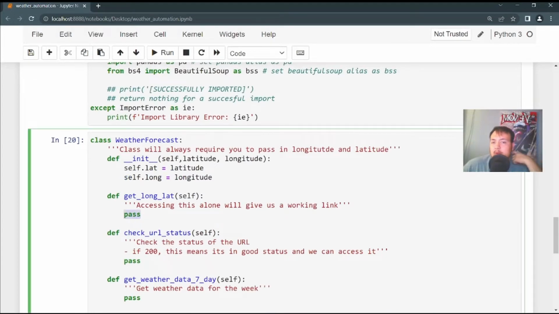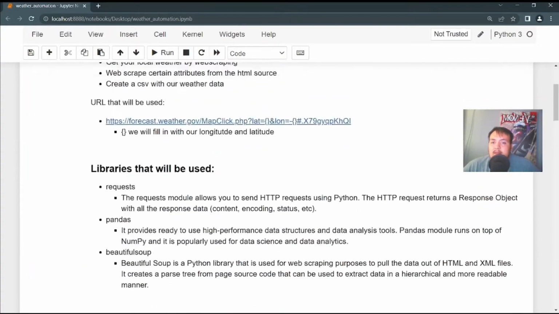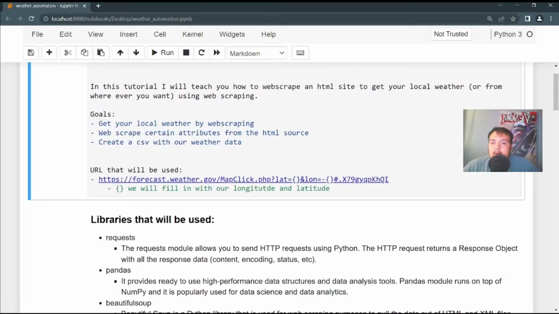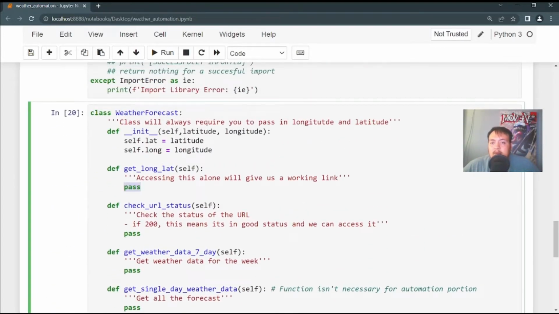And now, okay, we want to make sure that we pass these into the URL to make it accessible. Like I said, we can just copy and paste this URL right here. So let's copy that because we're going to be using that one, and we can just put it in here. We're going to be returning it and using an f-string to pass in the values self.lat and self.long into the brackets, like I said earlier, because this will contain the data for your location. So self.lat and self.long.